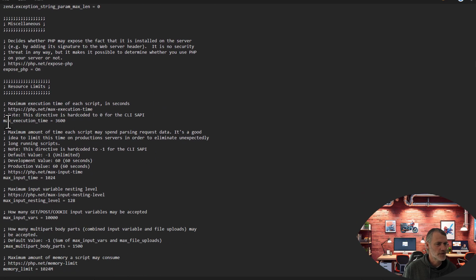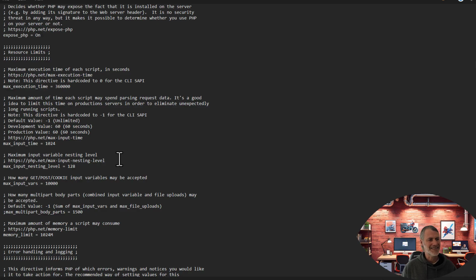And we have here, first of all, the max execution time. So this will give PHP a time limit, in seconds, on how long it will process your backup. And of course, in many cases, 3,600 seconds is not a long time. So we can add 1 or 2 zeros there, and that will increase that time, allowing Scriptcase to process your 1 gig backup. At the same time, we have the max input time. Now, 60 seconds, this is again in seconds, and we can just add 1 or 2 zeros there, and that will increase the maximum time the scripts are allowed to process your backup.